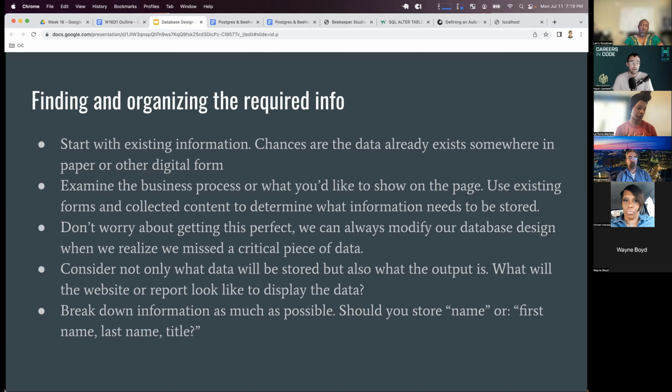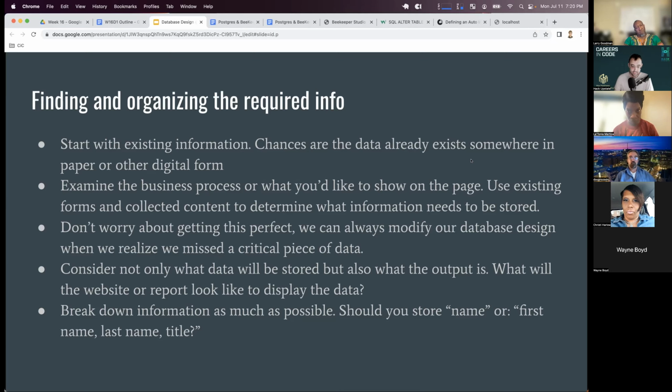That may be the company just passing this information along and saying, hey, you know, this person is now working on it. When you're done, hand it over or pass it into the inventory system or whatever it is. So chances are data already exists in this flow that we are trying to capture. So it's important to take a step back and examine the business process. Who is involved in this data? Who inserts the data?